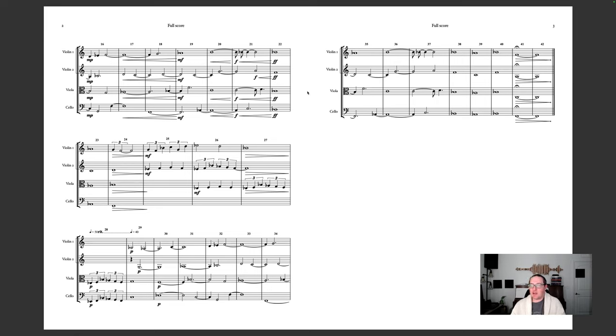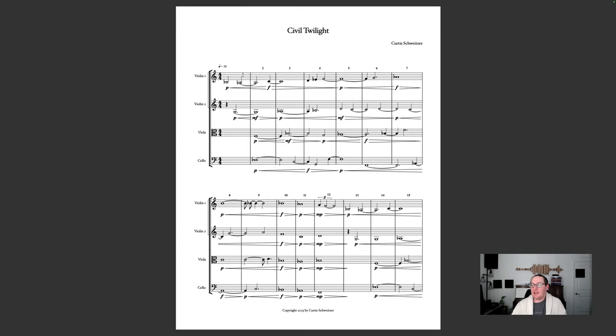A little more dissonant than some of the other ones. The idea for that one is it's a story of dynamics, right? At the beginning, everybody's dynamics are very offset, so you're getting all these different little things poking out of these slightly more dissonant chords. Then they all come together at 10 here, and then they come back.